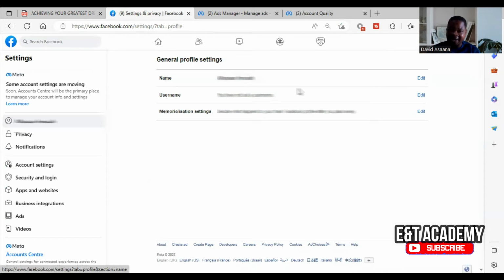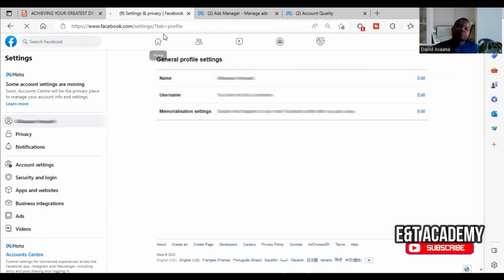If your first and last name is not matching with your real name on the ID card, please make sure you make those changes. If you don't change it, your identity confirmation will fail and you may not have another opportunity to do identity confirmation again, especially when you are having a permanent restriction.